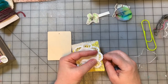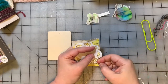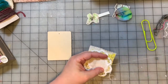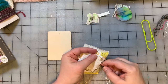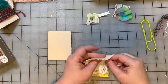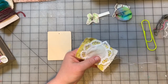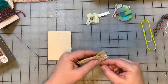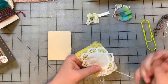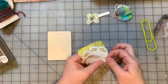This is the fabric I made in the video for the design team and Etsy store shares for the month of April 2020. And as you can see, as I said in that video, if you just use the inks and things, it should be pretty easy to hand stitch through. But if you use paint, it's a little bit more challenging. So as you can see, we used ink and it's stitching very nicely. So the paint makes for a very thick fabric, and that can be difficult to stitch through.